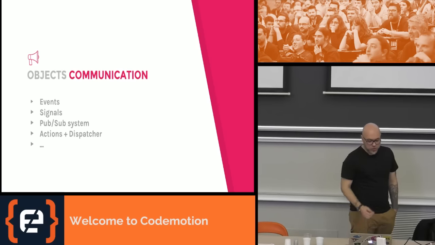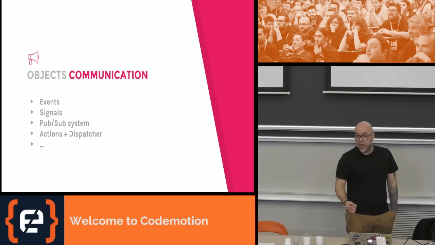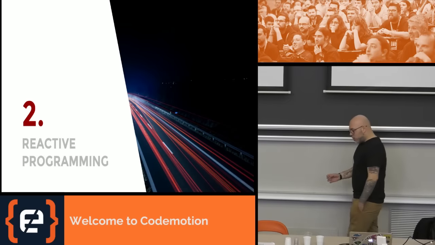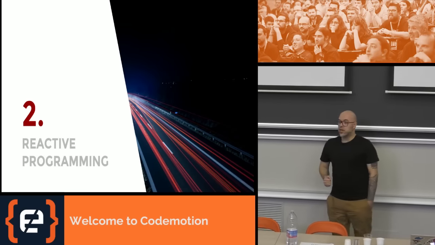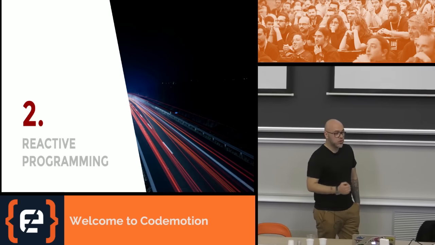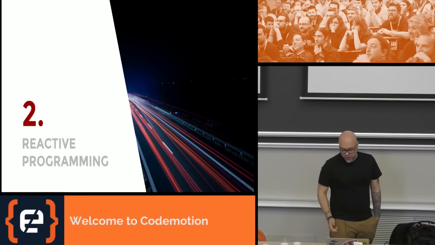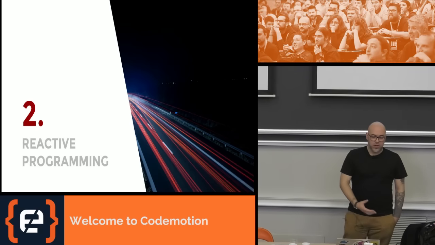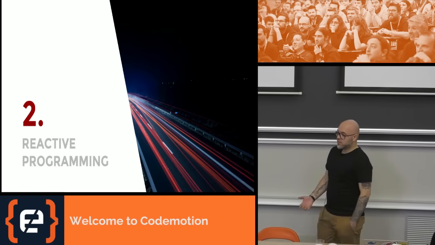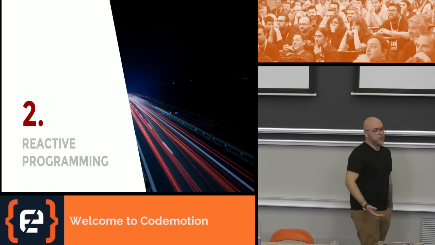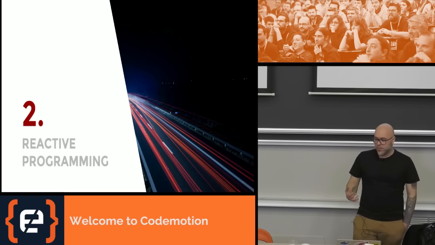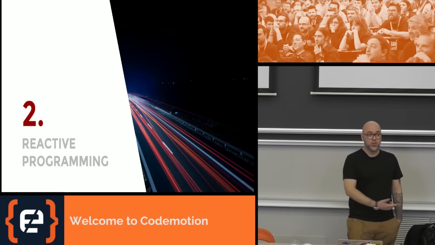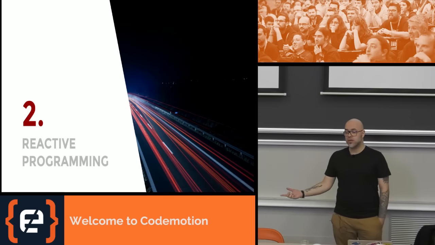And this is very important because each of these techniques will allow you to achieve different things. And today, I want to introduce a new way to communicate between objects. I would like to talk about reactive programming. Quite often, when you read blog posts on the web, reactive programming is associated with React.js. It definitely is a big part of the reactive programming world, but the real problem is that only a few people are talking about how to put it in production. Yes, you can use it with Angular, but Angular is not a reactive architecture, right?